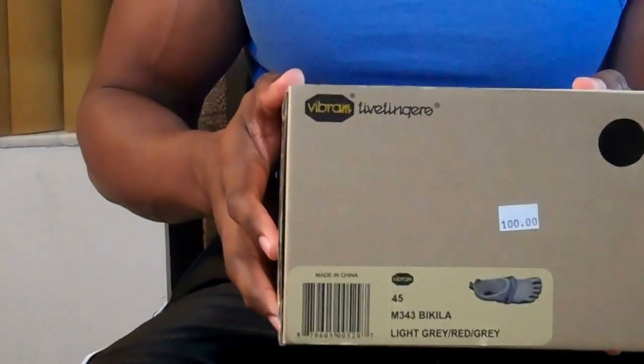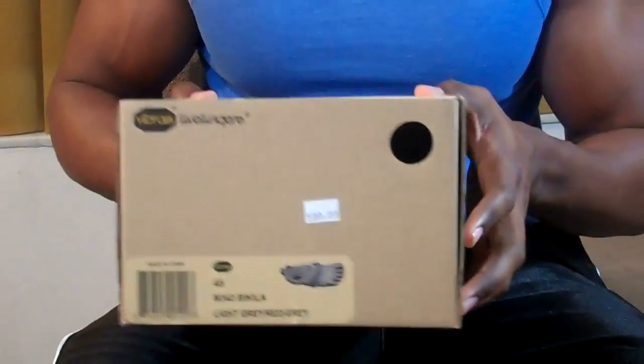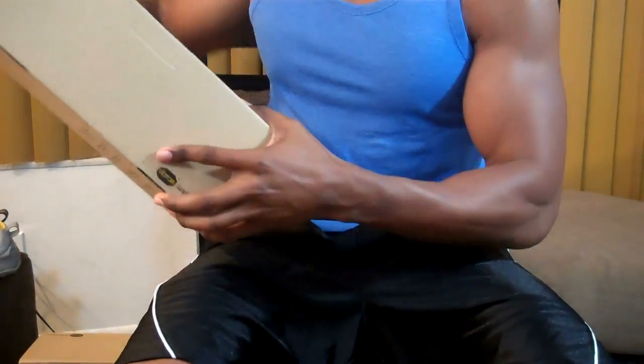The shoes themselves have various colors that Vibram may or may not offer, but definitely go for the real thing. You don't want to cheat yourself, and the shoes are great, like I said.